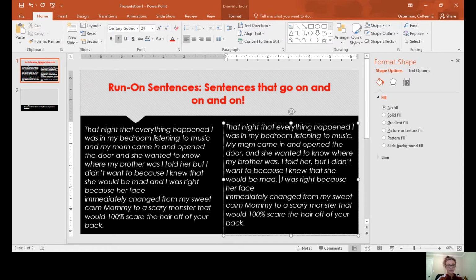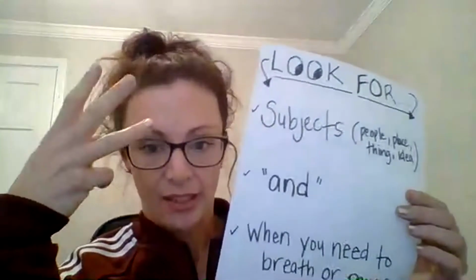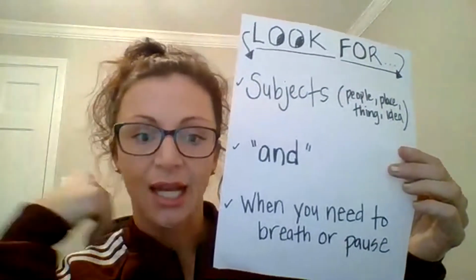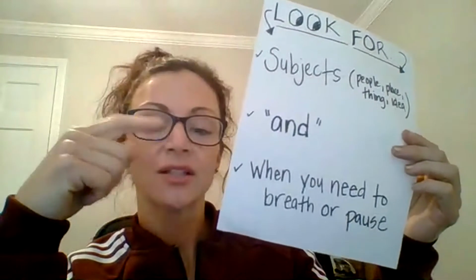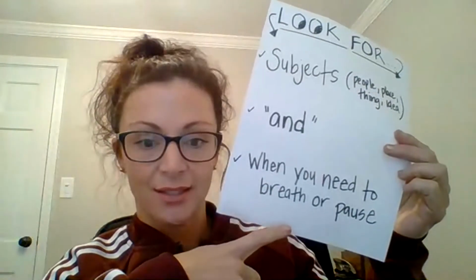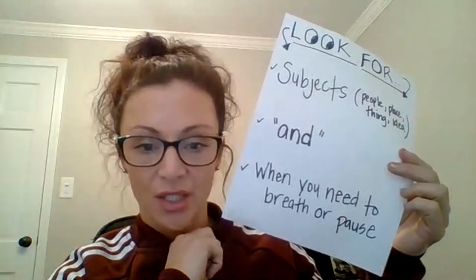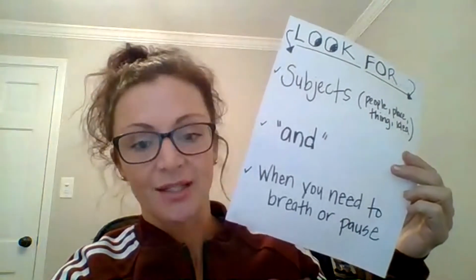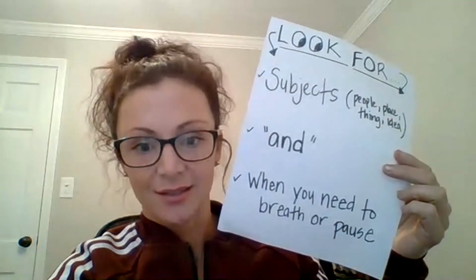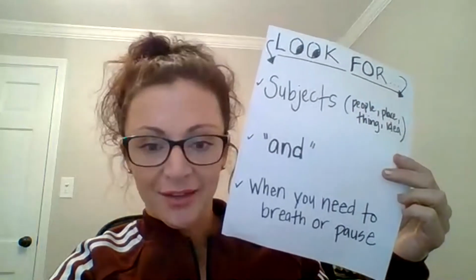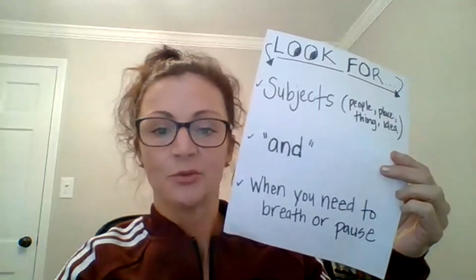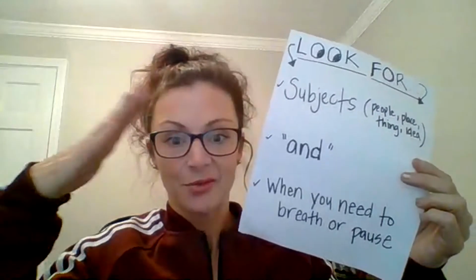Okay, much better. So, just to review, that was an incredibly long run-on sentence. I looked at three things. I looked for subjects, I looked for the word and I looked to see if I needed to take breaths. If you need to stop and take a breath when there is not a comma or there is not a period, you probably need some form of punctuation there. Now, I was dramatic when I read it the second time, but you get the hint. I was able to take a breath, there was a comma or a period, and it gave me time to absorb the sentence and not feel like I was running on and on and on and on.